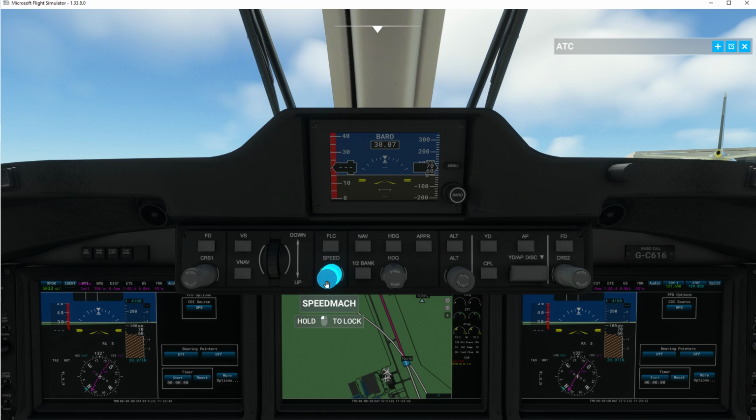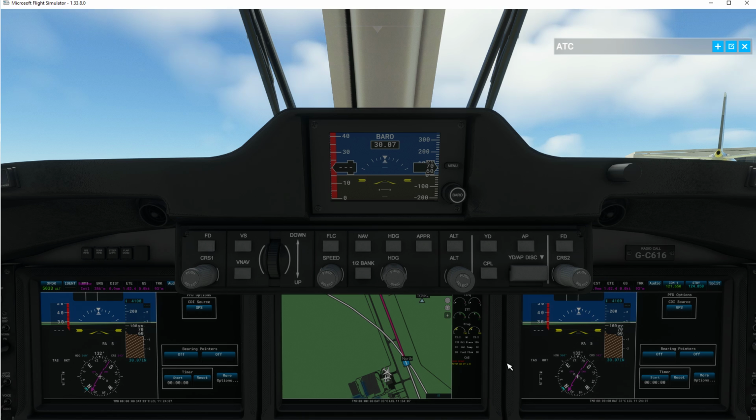Altitude, heading, speed. You have to control your speed yourself with the King Air, as far as I can see. So everything looks good here. There's our torque. There's our internal turbo temperatures between high and low pressure. And there's our props right now. So everything looks pretty good.